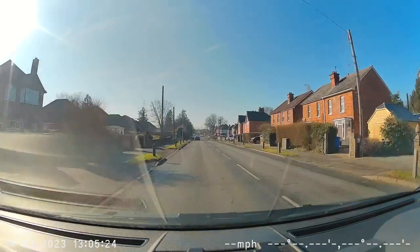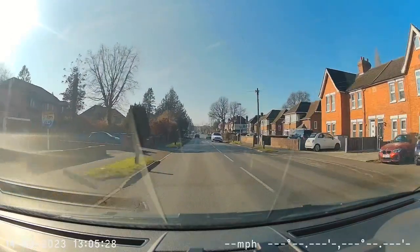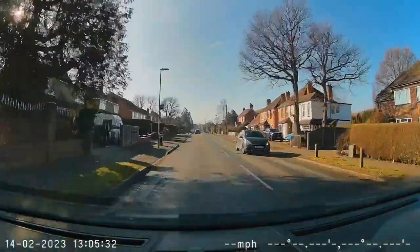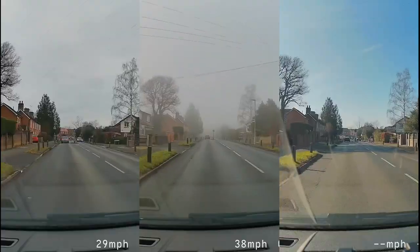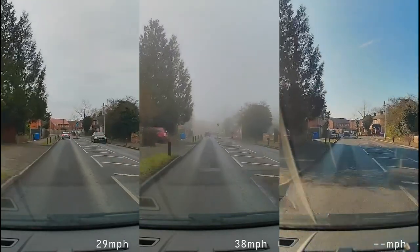Sunny weather is, for obvious reasons, going to be the clearest, so you could really easily capture footage and signs in a longer distance too. Here's a side-by-side of all daytime footage on the same road, just to show you a bit of a comparison.